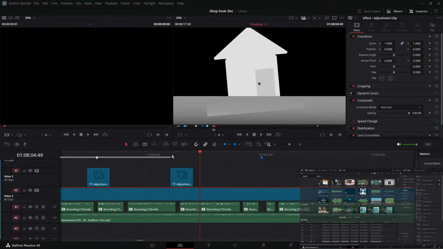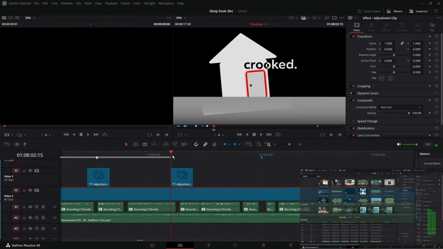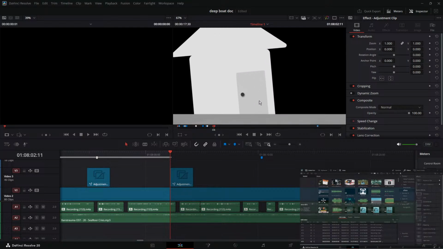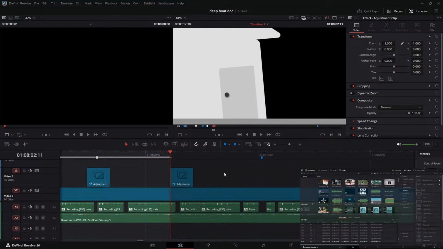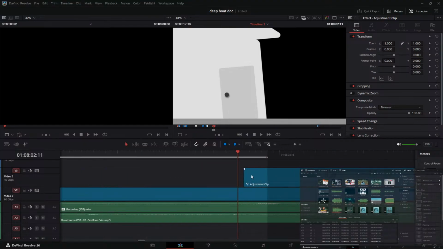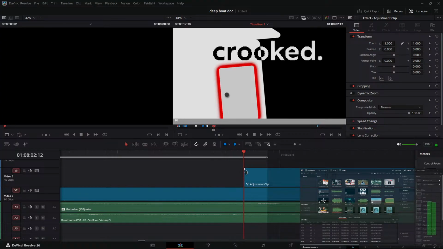So when we look back, there's a lot of lag when it comes to this kind of stuff. So no word crooked, no glow around the door. But when I move forward one frame, as you see, we're one frame behind. This is the crooked clip. Boom. Since the playhead reads whatever's in front of it, we see crooked and then the glow. And then the glow fades as we progress in the clip.